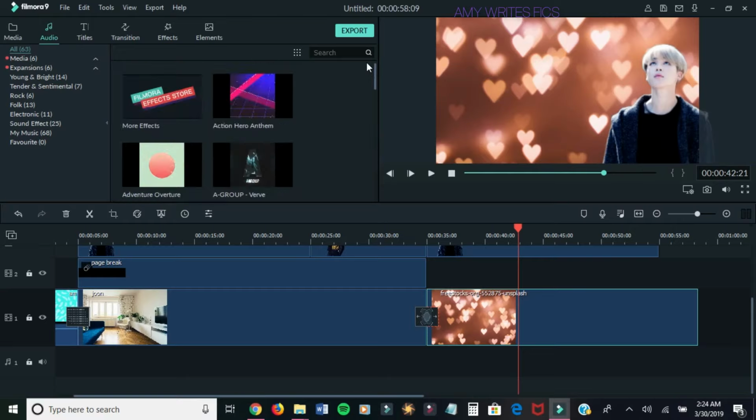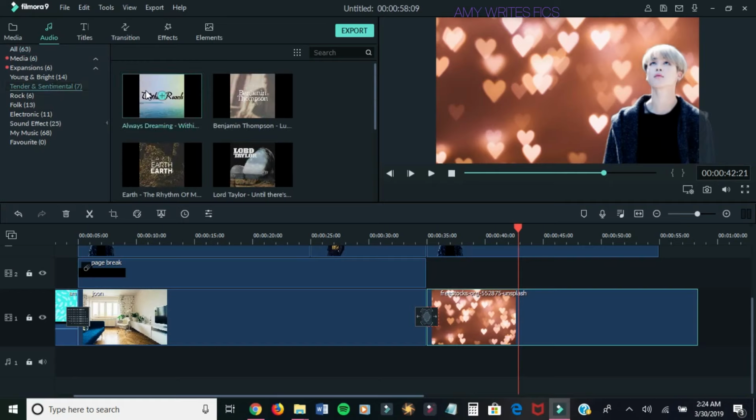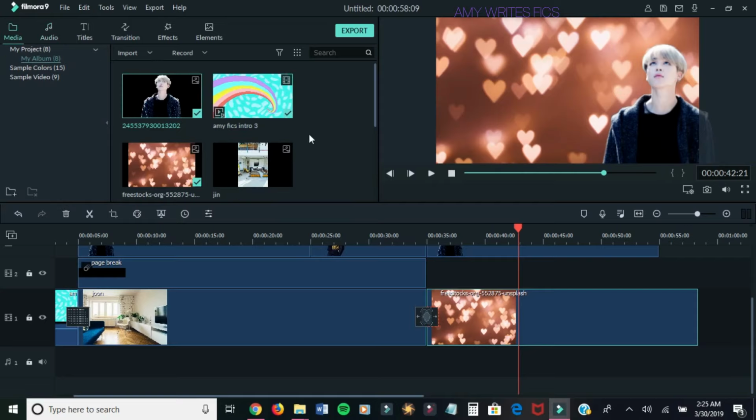Now with Filmora, it actually already comes with music that you can use. I used to use this previously, and they say that it's copyright free, but I got hit using this, so I wouldn't suggest using any of their music, even though they say it's copyright free. I don't know. So like I said earlier, you downloaded your music from YouTube. Once you have that in there, it'll show up in here. Anything that you upload from your computer is going to show up on this screen.